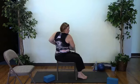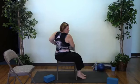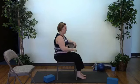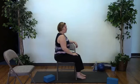Now stay here breathing. I really want you to press your feet into the floor. And squeeze your knees towards one another. Did you feel your navel draw in towards your spine? Yeah. So a nice little isometric contraction right here. On your next inhale, slowly release the chest, release the head. And just take a breath or 2 right here, sitting up nice and tall.